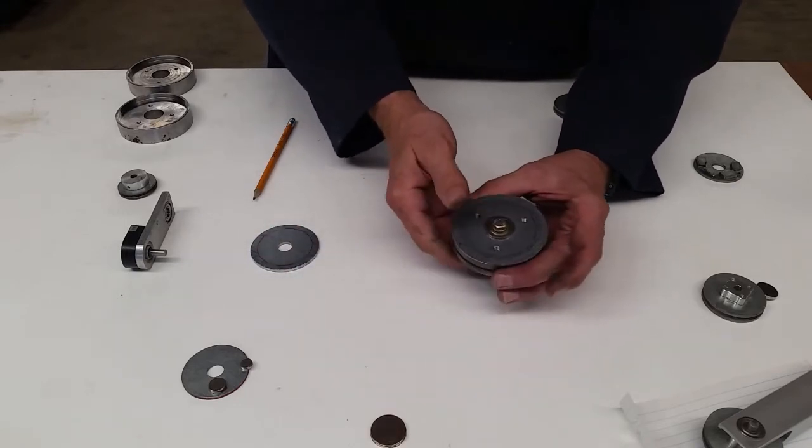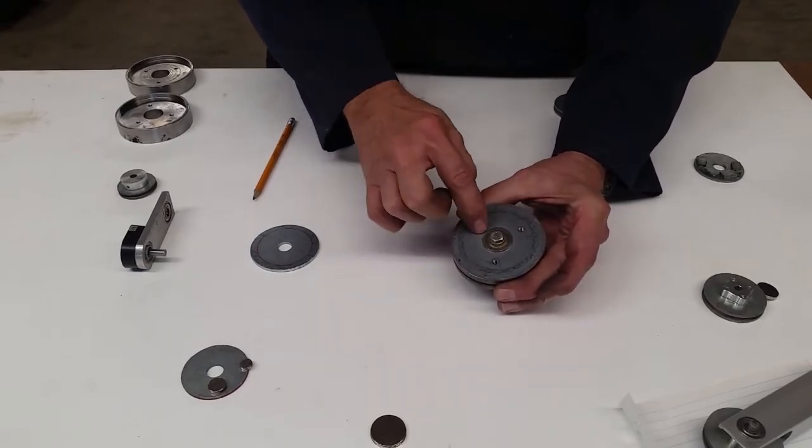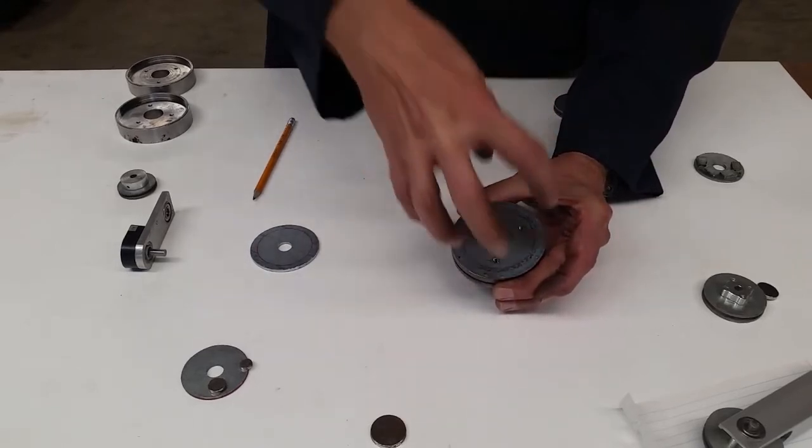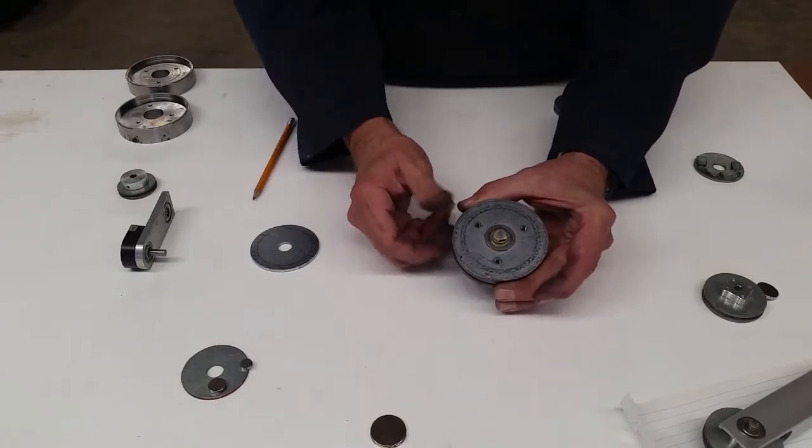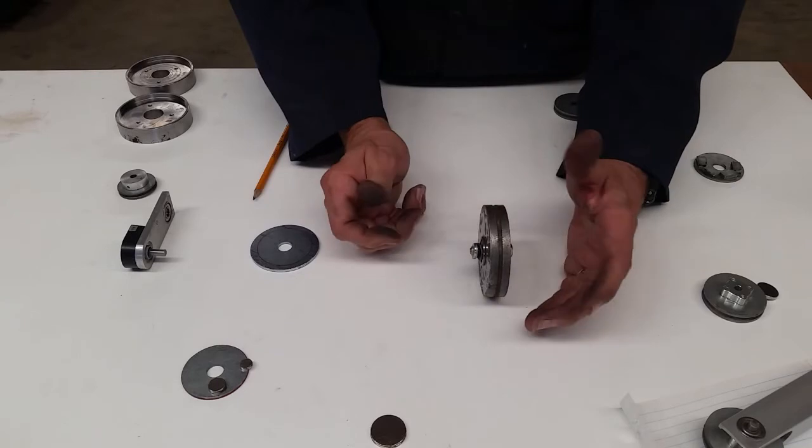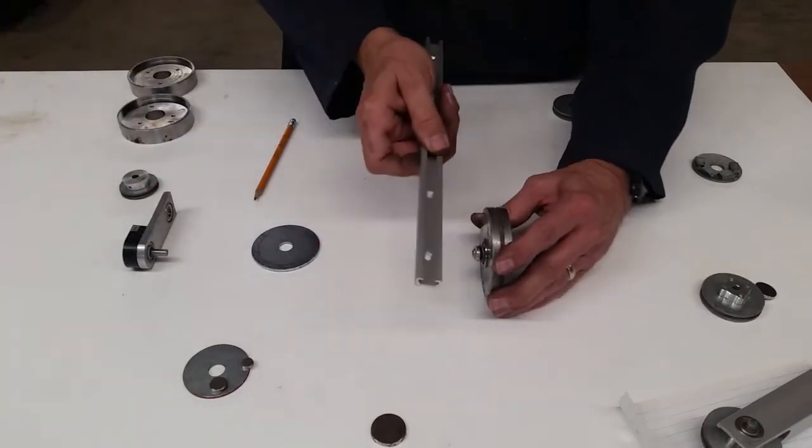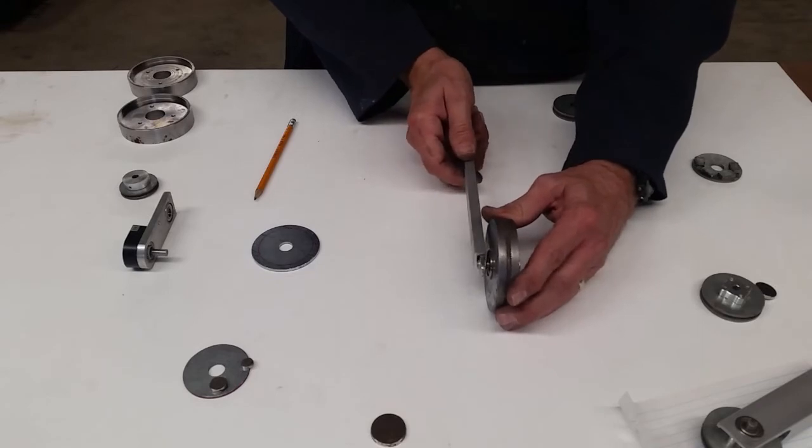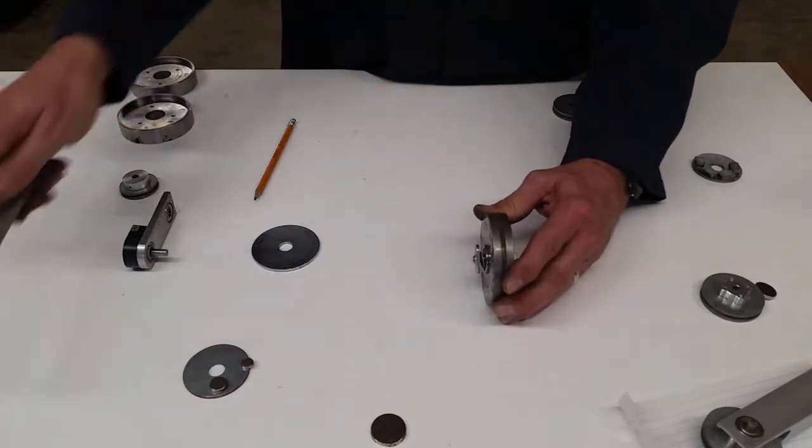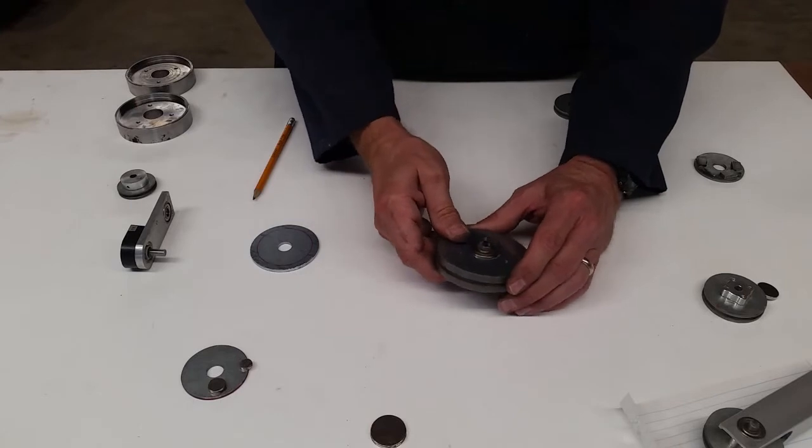These were just freewheeling ones attached to a unit that you would just push along a steel surface. I did have drive lugs machined into it so that if I did need to put a pulley on the outside, I could. In this case I didn't. It was just attached onto a piece of aluminum channel like this with this type of a system, and then you could drive it along.